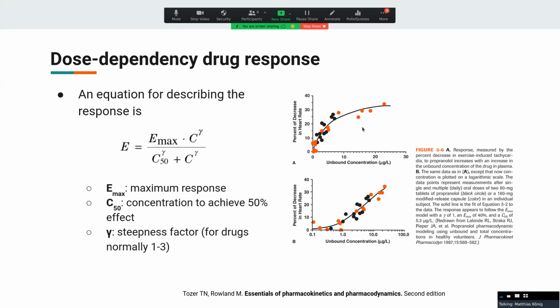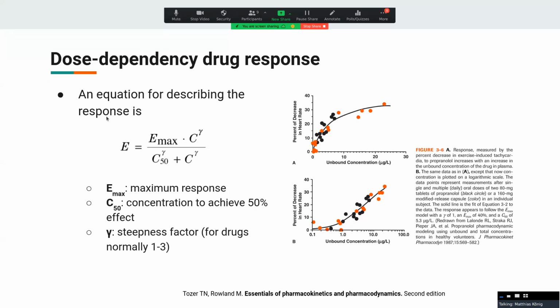Yeah, here is just a typical example, and you could then use this data and fit these parameters, the Emax and the C50, to this curve. For instance, here you can mention the Emax is in response units. It would be here the percent of decrease in heart rate if you give this drug, probably a beta blocker or something like that. And it would be somewhere at around 35 or 40% would be the Emax. The half maximum would be then around 20, so it would be somewhere at 5 microgram per liter would be the C50 parameter to do a fitting.